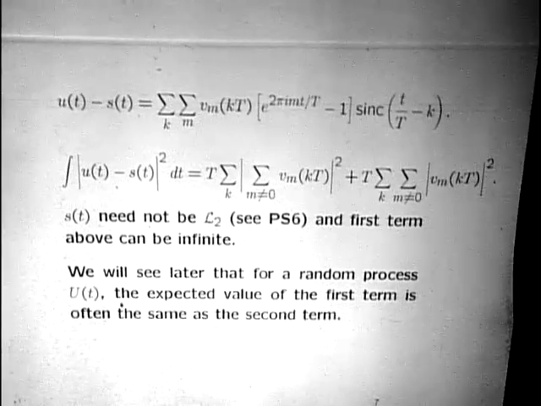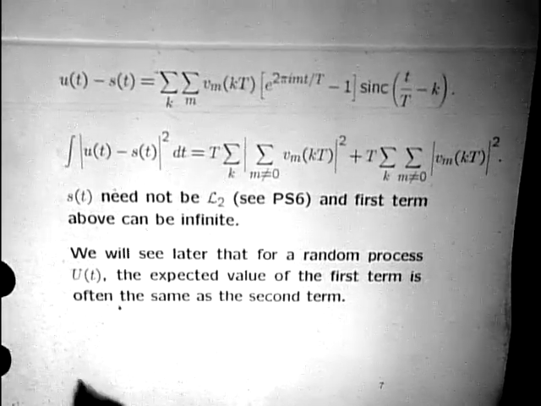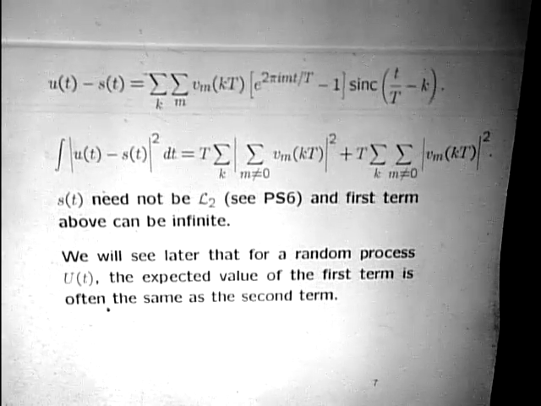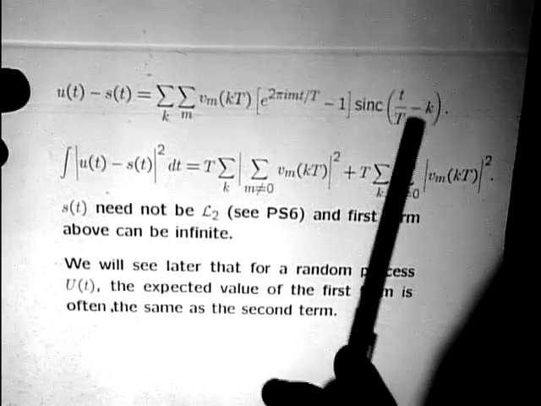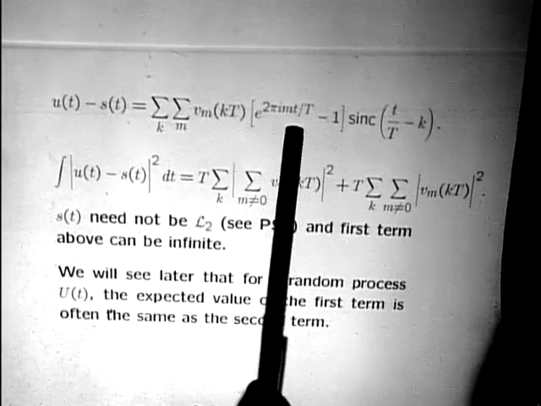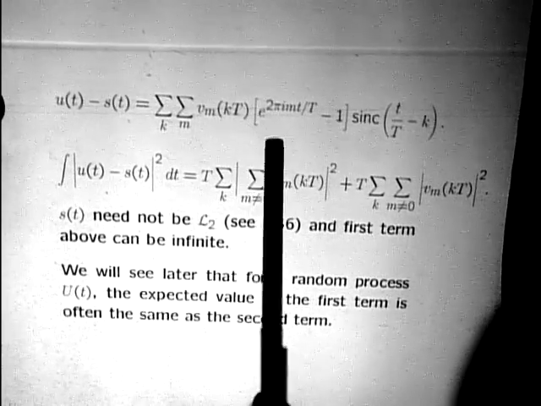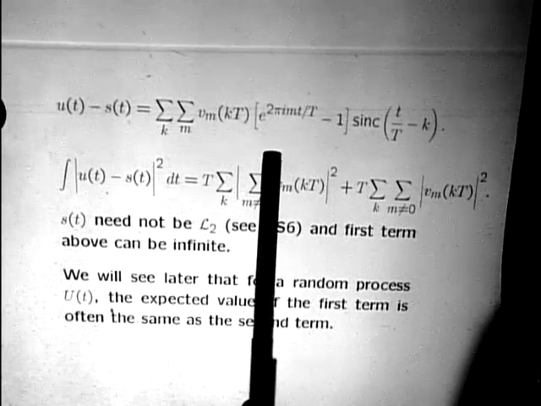I know what happens. This works when it's cold, and it doesn't work when it's hot. Interesting. Okay, so I'm separating this into this term and this term. Now, look at what this is when m is equal to 0. When m is equal to 0, e to the 2 pi i 0 t over t minus 1 is 0.